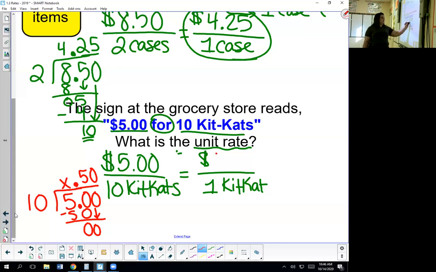So you could then read it as 50 cents, or half of $1, for a Kit Kat bar. Let's see if that makes sense to you. 2 of them would be $1. Then I got 5 of them, so times 5 would be 10 Kit Kats. So there you go. It's 50 cents for a Kit Kat. That sounds reasonable. If you said $2 for a Kit Kat, you better go somewhere else. Unless, I guess, the king size could be like $2.